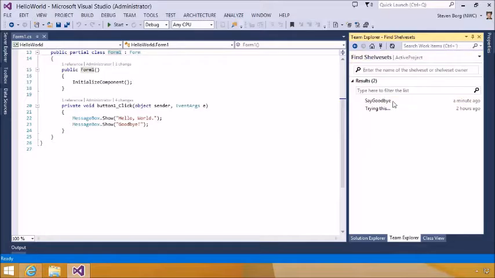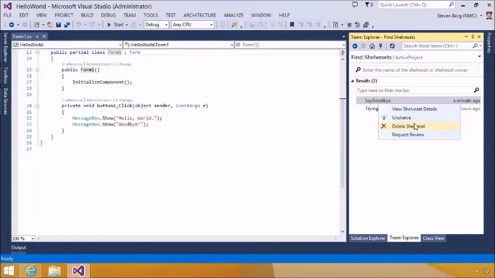So I can see shelf sets, I can look for other people's shelf sets, and then I can unshelve those into my local directory. Oh, and by the way, you can right-click things and delete these shelf sets right from here if you have the appropriate permission. So as an administrator, I can look for other people's shelf sets and delete them if I want, but I'm doing it from within this Visual Studio context.